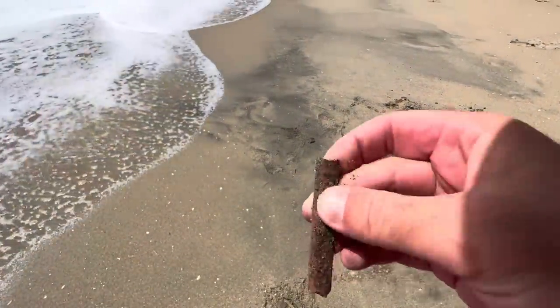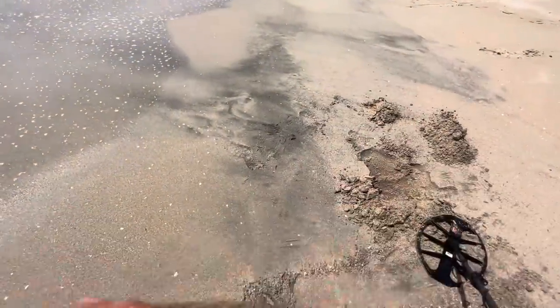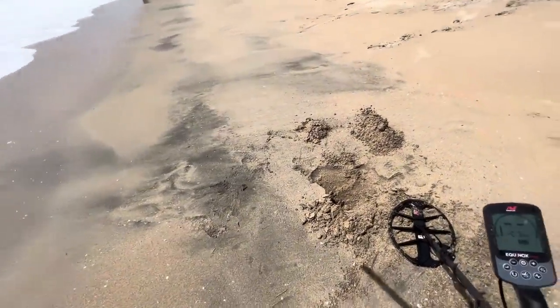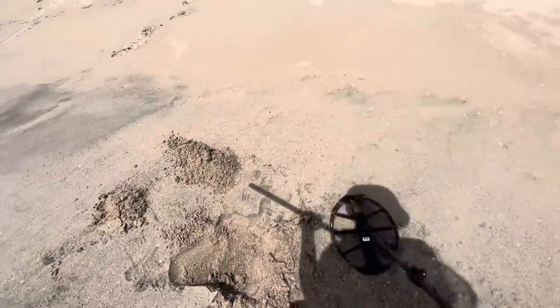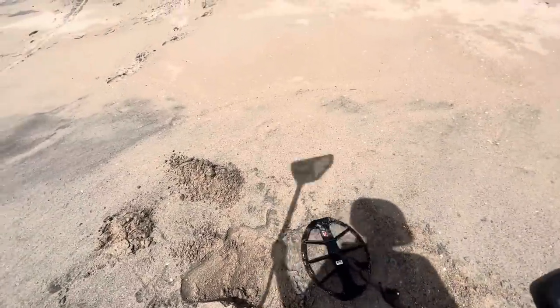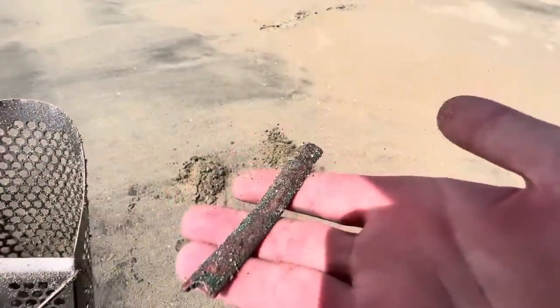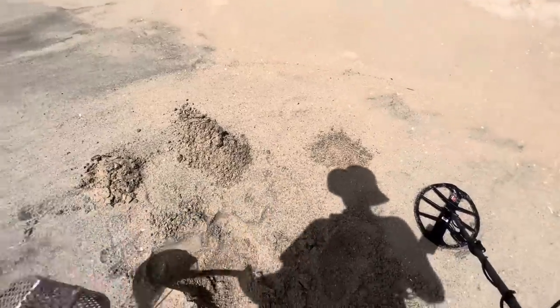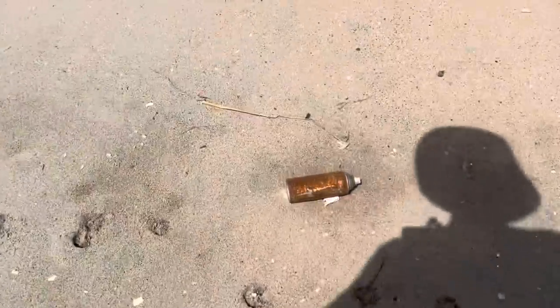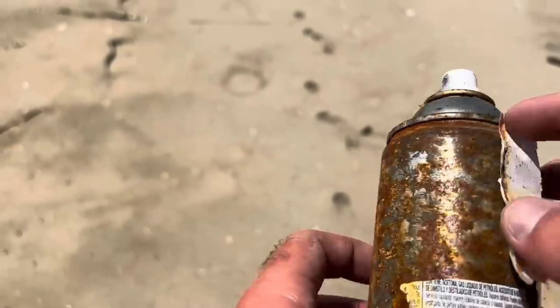Not a zinc penny — it's a chunk of copper, but we're saving everything: copper, brass, aluminum, tent stakes, you name it. Oh, there must be more of it in here — oh yeah, more of it here. Cool copper. What have we got here? Oh, the old silver rust — pretty sweet.